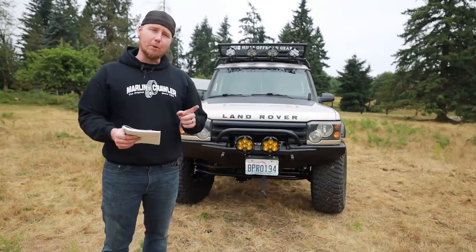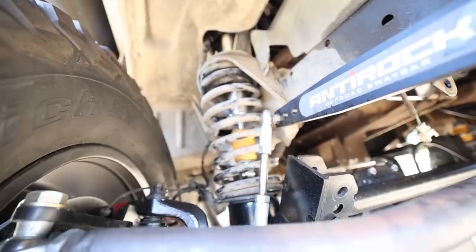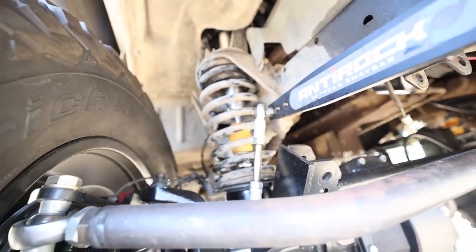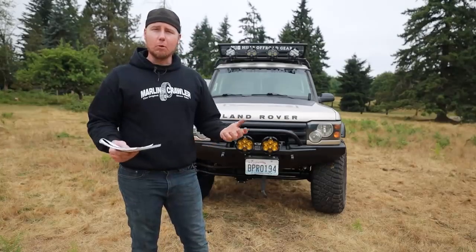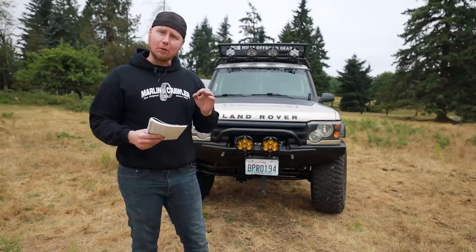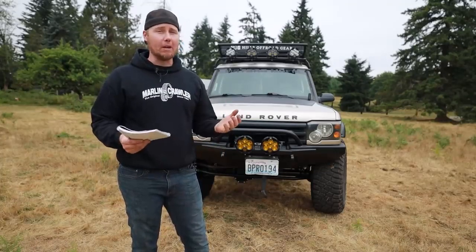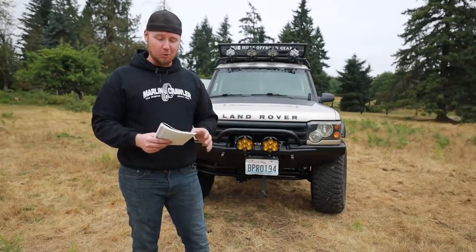So the shocks are Bilstein shocks. These are the same style shocks, same model and everything that came on this truck whenever I bought it. And I just wanted to replace it with something that was equivalent because it rode actually really well before. And so I contacted my friends at Bilstein, told them exactly what it was, right down to the part numbers and everything. And then I told them the weight changes we're gonna make and they valved them specifically for this vehicle. And to be honest with you, it rides really good. It's super soft, but it rides really, really good.